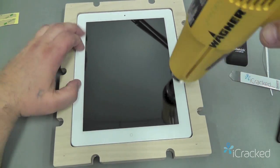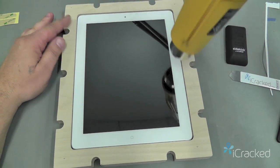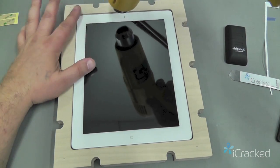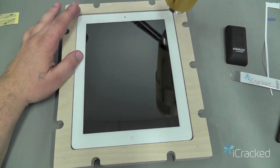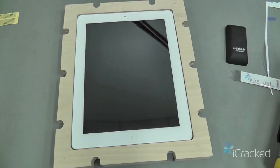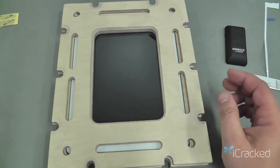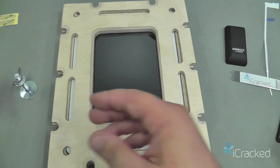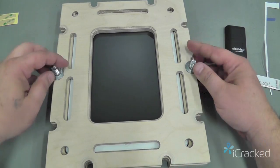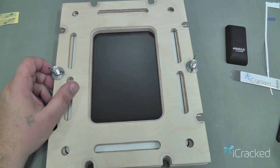So as I'm heating this here, the glass is getting nice and warm, going all the way around. But I'm not staying in any area too long so I don't melt the plastic bezel that we just replaced. So once the glass is nice and warm, I'm going to shut off the heat, and then I'm going to apply the upper section of this jig clamp kit. And I'm going to take the bolts here and run it down to the top just to where it stops. You don't want to twist, you're just going to run it down to where it stops.